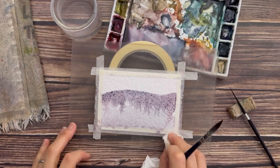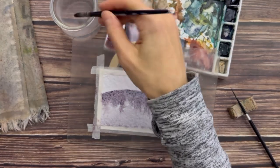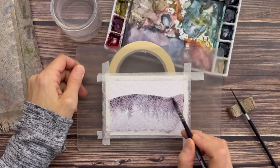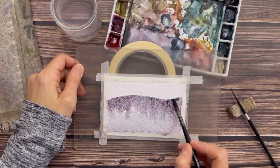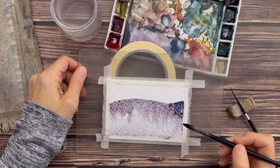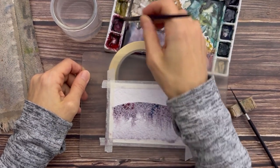I'm not an expert with clouds with this. I'm not an expert with anything. And I always say this. I just like to have fun, and I love watercolor, and I love sharing any kind of ideas and inspiration. So what I always say is if you hate something that's actually helping you, now you know not to do it for yourself, right? If you see something I do and you're like, oh my gosh, what is she doing? That's just not my thing. You've learned something. I saved you the time of having to do it yourself and be like, wow, that's not my style at all. And that's okay.